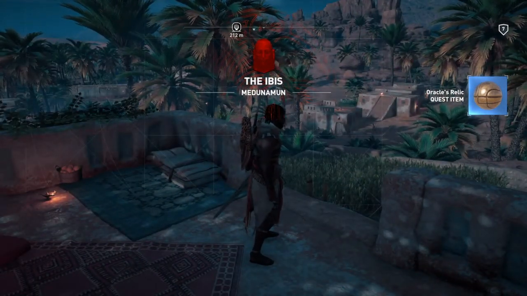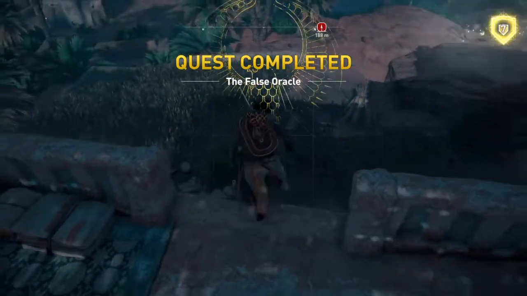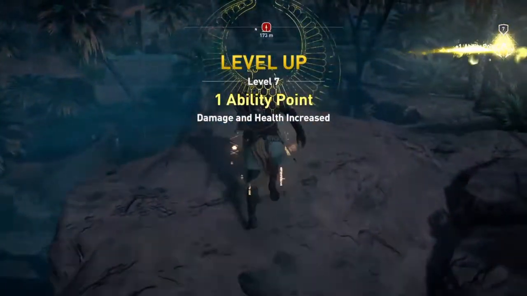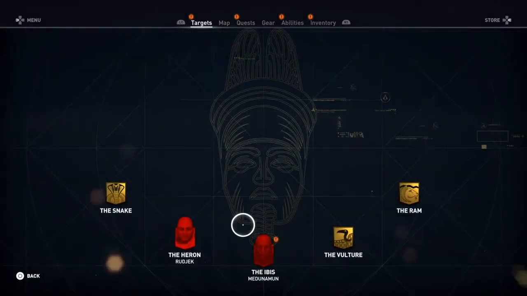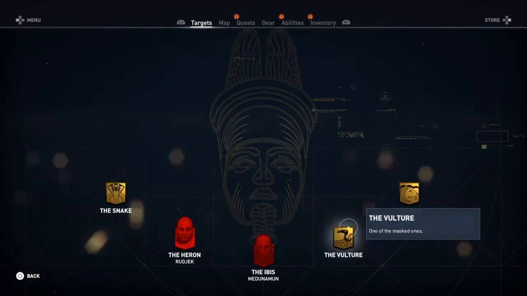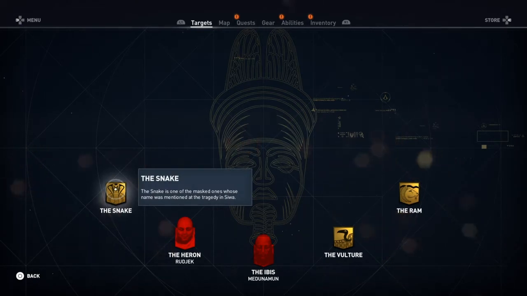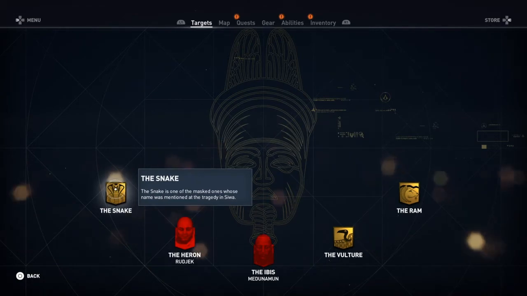Yeah, there we go, guys. So the Ibis is dead. We've leveled up. So yep, he's now dead. We still got three more. We got the vulture, the ram, and the snake. Guarantee you they are not going to be the only ones.